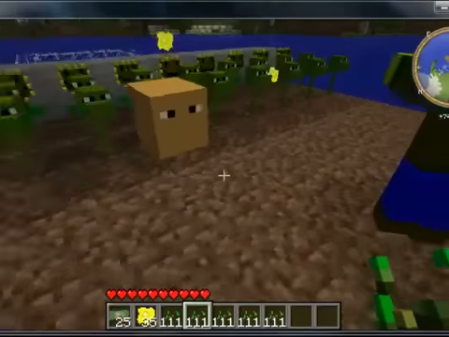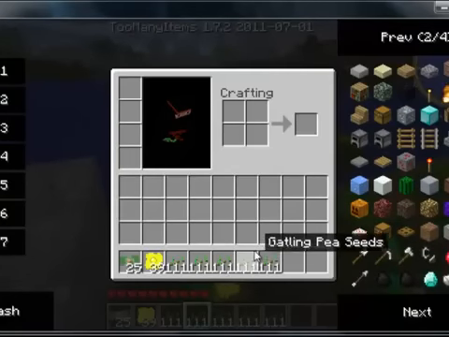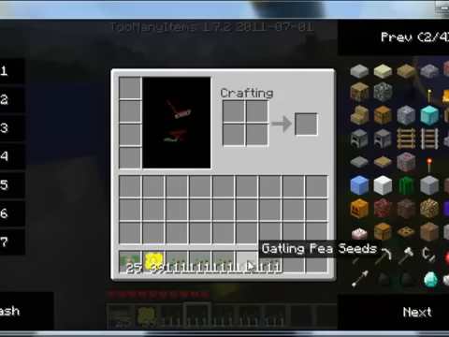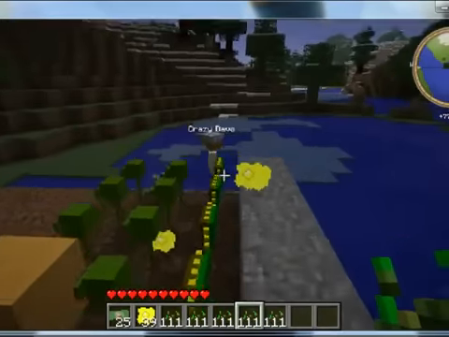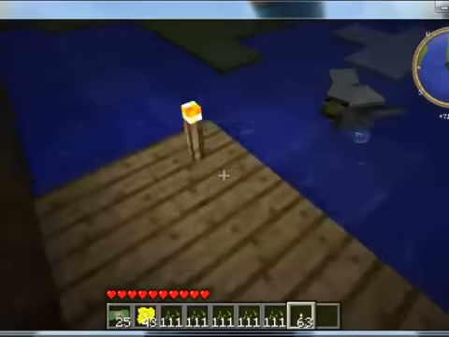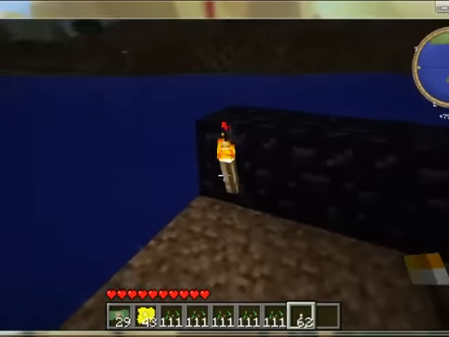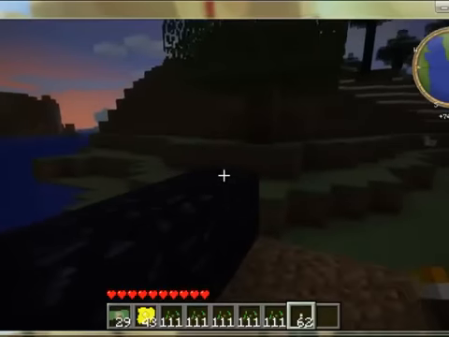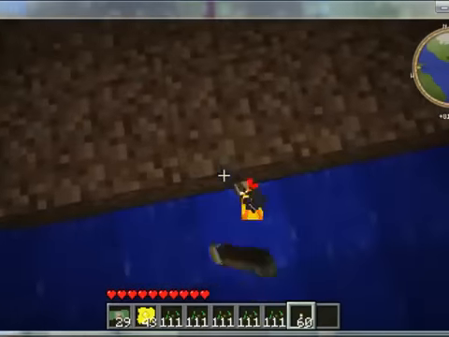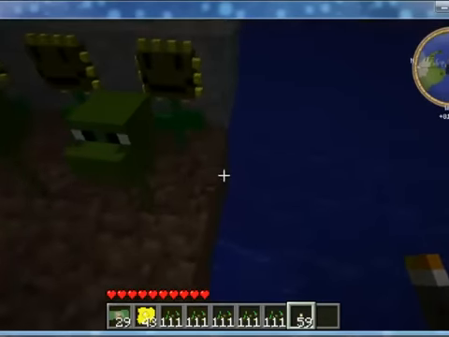Zombie bucks. Now, how much is a Gatling gun? What should I get? I'll try Gatling. Now, things over, I'll just plant some torches around. I do not have single player commands, but I can just install it, but I don't have it at the moment.